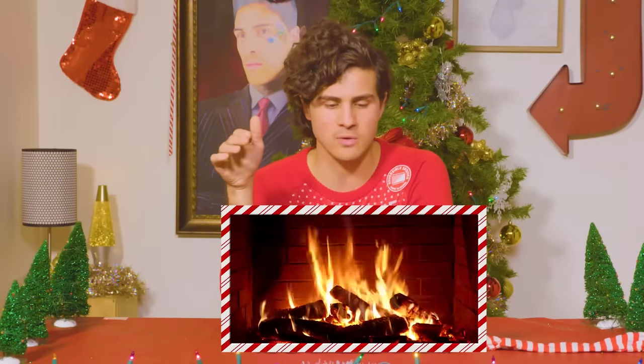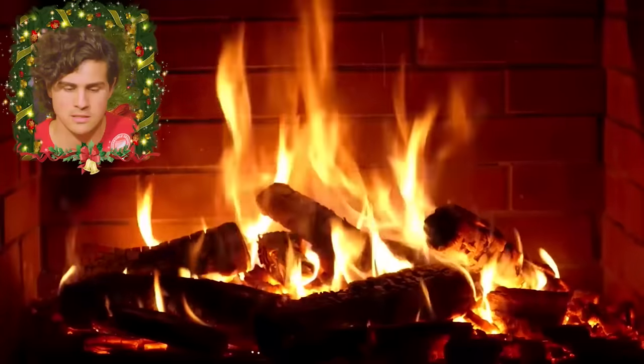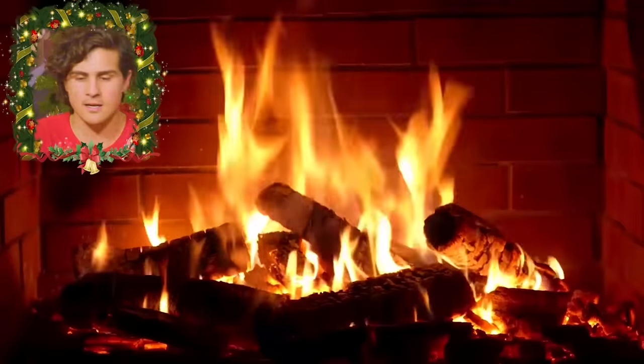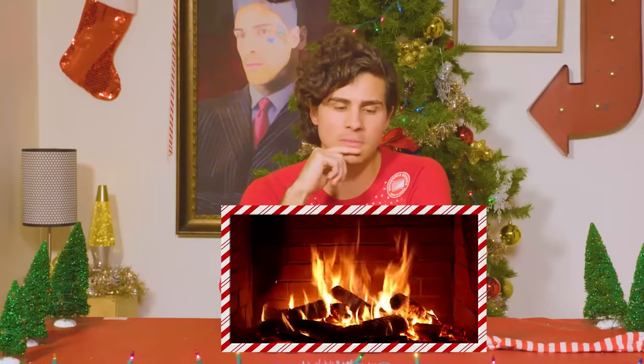I feel like the crackle actually at this point is a little loud for me. If I just had this on in the background, I'd probably have it on mute. The crackle's a little bit too much. Ooh, if you looked closely, you could actually see there was an ember that went up the chimney and it stopped on a brick in the back. Yeah, I don't know. This one's not quite for me because the crackling is just a little too loud.